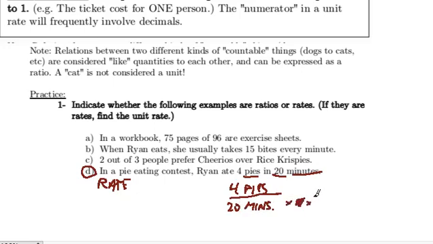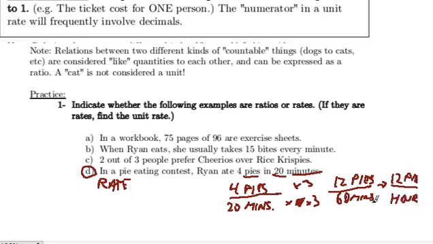So I'm going to multiply it by 3 to get 20 minutes to turn into 60 minutes. And then I multiply the top by the same thing to get 12 pies per 60 minutes. That's too much pie eating, but there you go. Unhealthy food attitudes recommended in math class. Sorry about that. 12 pies per hour. Ran out of space again here. So 12 pies per hour. That's per 1 hour. But if you don't write the 1, I'll understand. That is a unit rate.